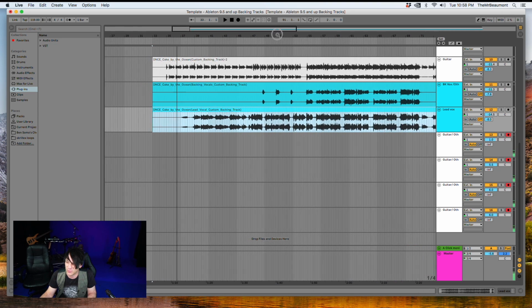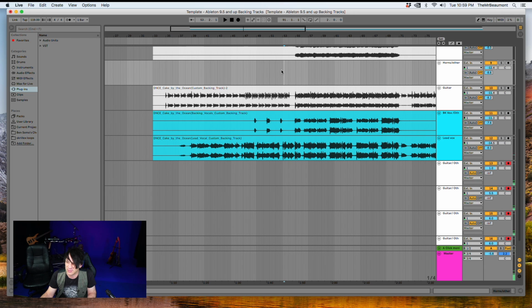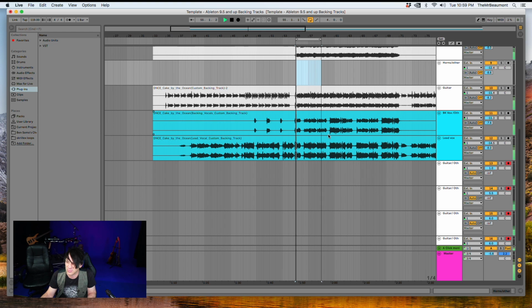Now, just a refresher: on this screen, you can practice and skip around by going up to the top and moving this to where it becomes that little audio speaker, and click. Or you can just click in a line and hit play. Or you can highlight a section, say this section right here, right click and maybe loop that section. And this is how you turn the loop on and off.